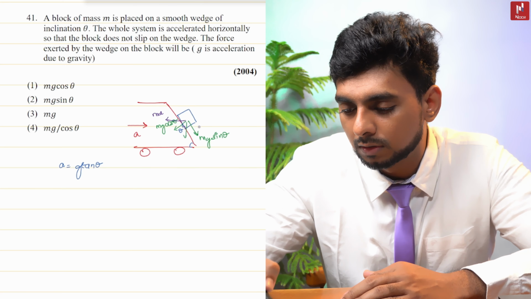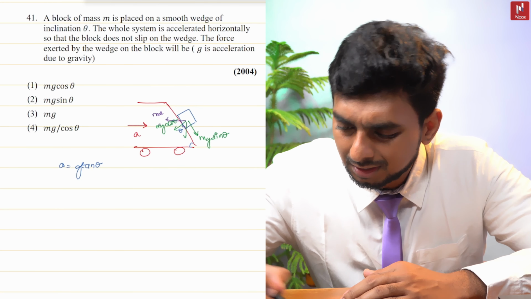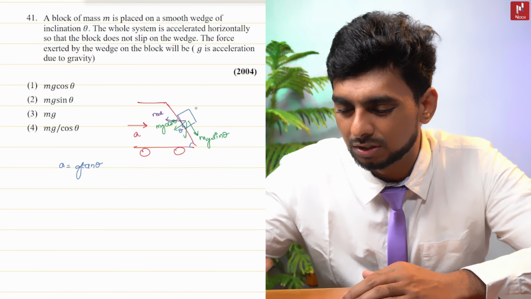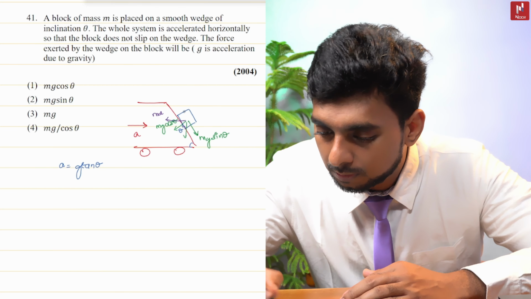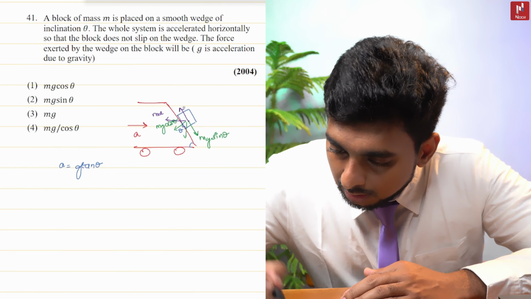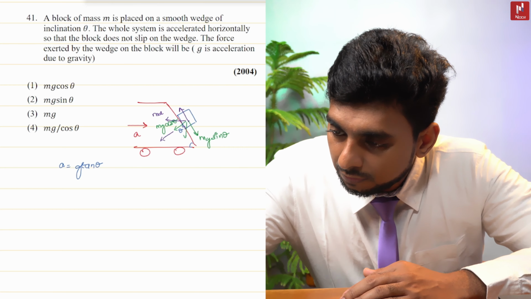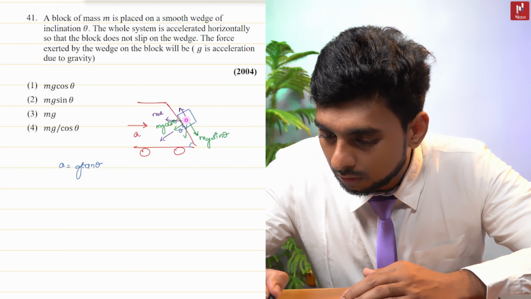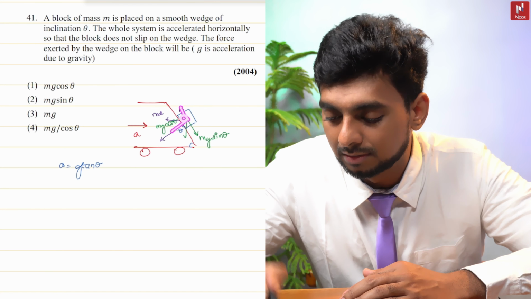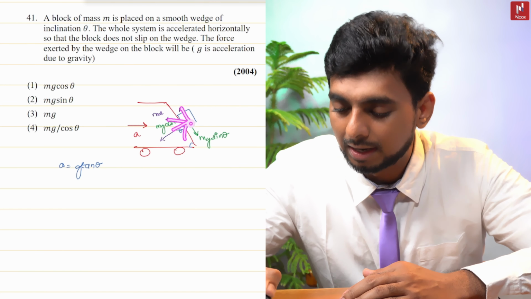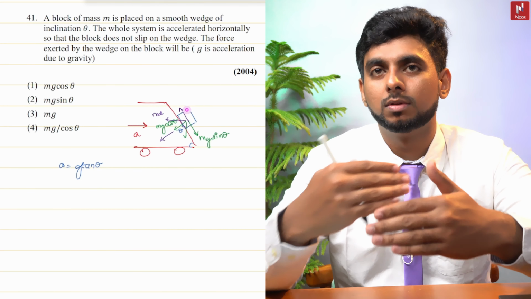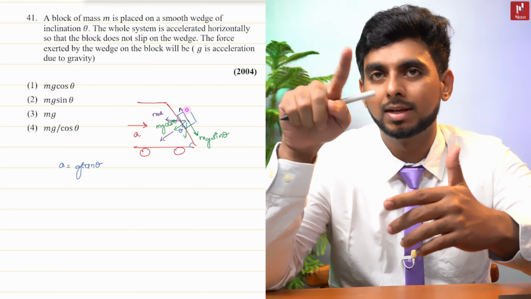If I split this component into two parts, this is the same splitting I already did in the theory part, so you should be clear with it. If I split this one, you'll have two components, one in this fashion and the other like this. To match those two thetas, this is a right angle triangle and this one is also a right angle, so these two thetas have to be the same, because when you place those two angles on top of each other, they are properly oriented.